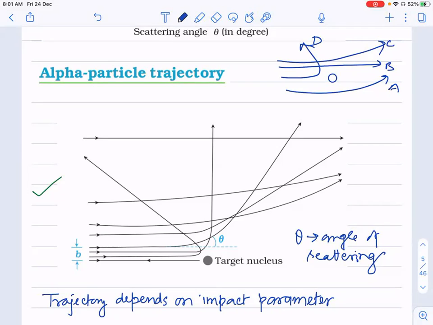B Sir, and A and D. A and B. A तो पॉसिबल ही नहीं है. A का पाथ ऐसे होना चाहिए ना, रिपल्सिव होना चाहिए ऐसे. तो A is incorrect. और इसमें से भी कोई प्रॉब्लम है क्या? इन B, C, D में something is wrong. So B should be deviating more, है ना. B should be going like this. C दूर है, उसका कम है, ठीक है. D is further close. D is very close. It will be deviating more. B is next, तो उसको ऐसे जाना चाहिए, है ना. तो B is also wrong. B should be deviating more.